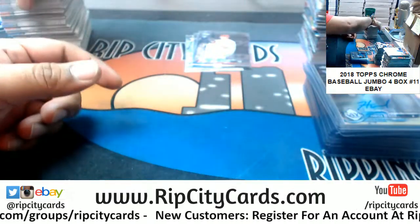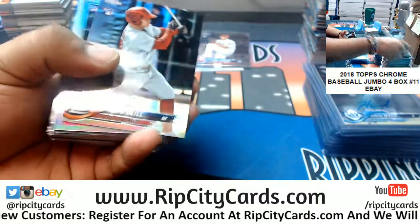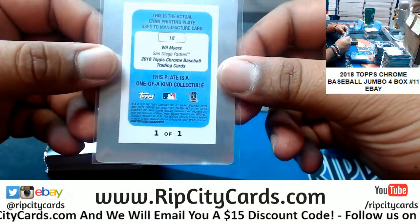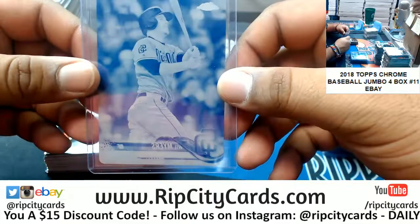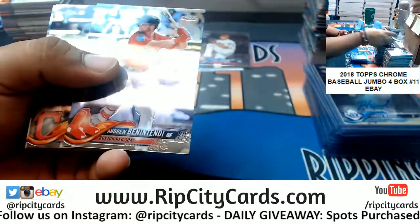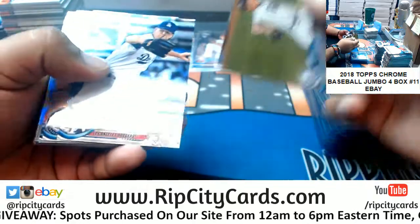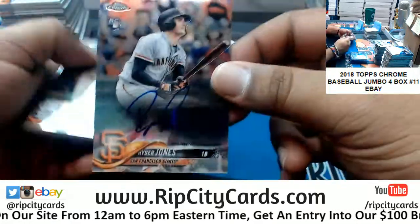Let's see what we got. Good luck, y'all. Jorge Twins rookie, Roddy Reed Nationals rookie, O'Neal Cardinals rookie refractor, Olsen A's insert, Judge Yankees insert, Albies Braves insert. Well, that's a little one-on-one mojo — Will Myers of the Padres, the cyan printing plate, one of one. There you go Padres, a little one-on-one mojo headed your way. Calhoun Rangers rookie, Fried Braves rookie, Morales Blue Jays refractor prism, Scherzer Nationals. Bander Rays rookie, Andujar Yankees rookie, Cole Hamels Rangers refractor, Dominic Smith Mets insert, Bellinger Dodgers insert. Ryder Jones rookie autograph for the Giants.